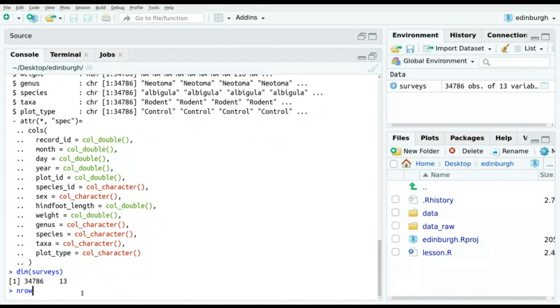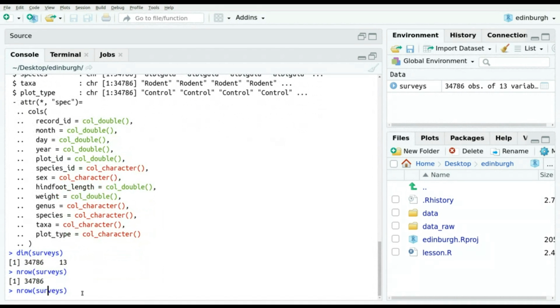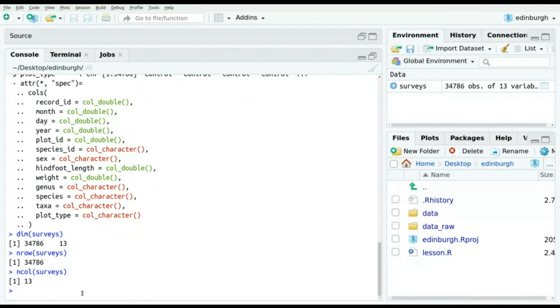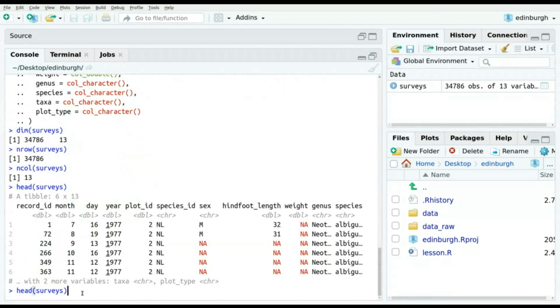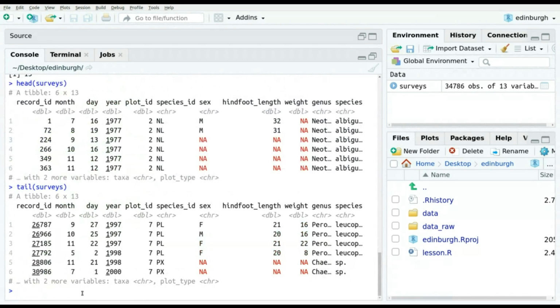Also, we have the function nrow and the function ncol. If we want to see the first 6 rows, we can type head, or the last ones, we can type tail.